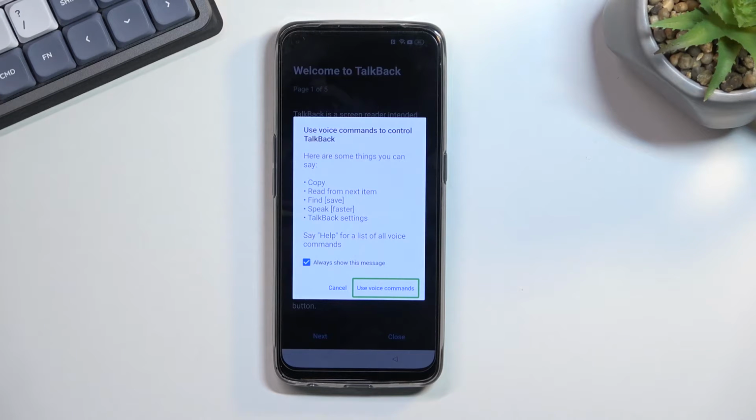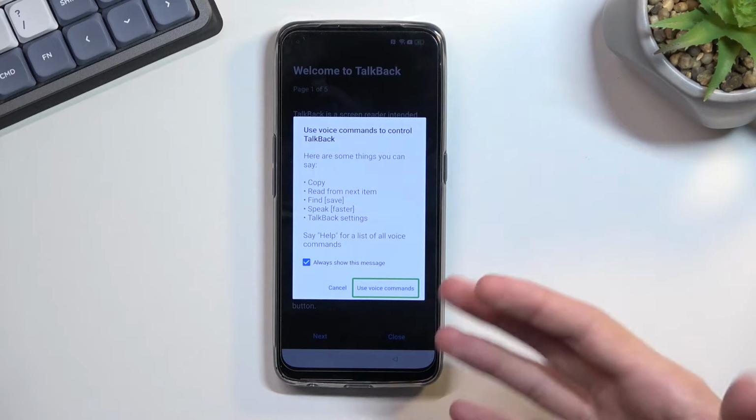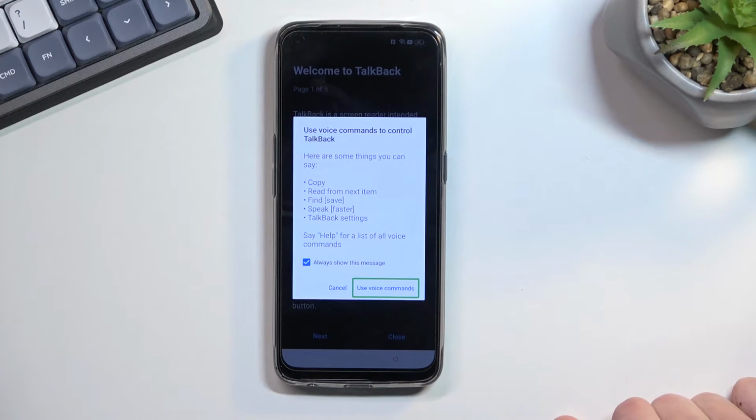Because this is kind of time sensitive, if you don't say it quick enough, it will close off. If you say it too fast, it's not going to start listening to you, and it's going to fail anyway. So I'm gonna quickly explain what we'll need to do. Then I'll do it myself, and you can just see how it goes.